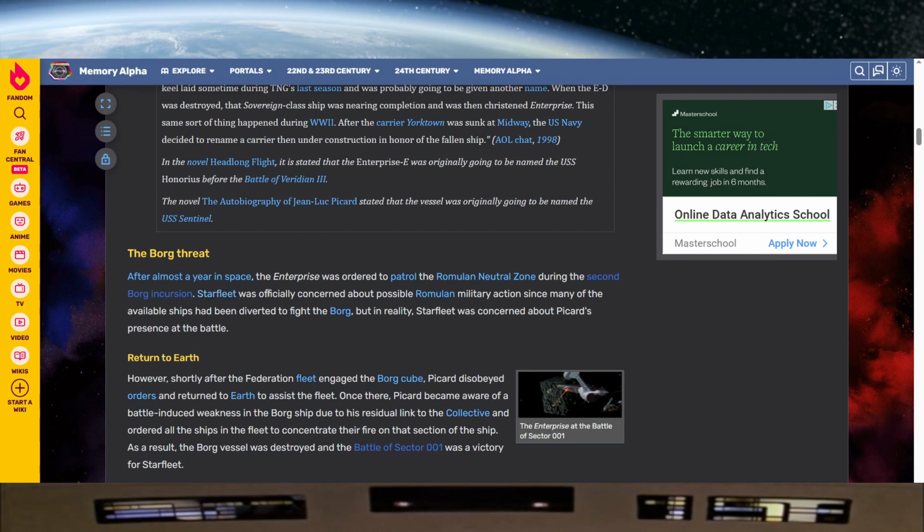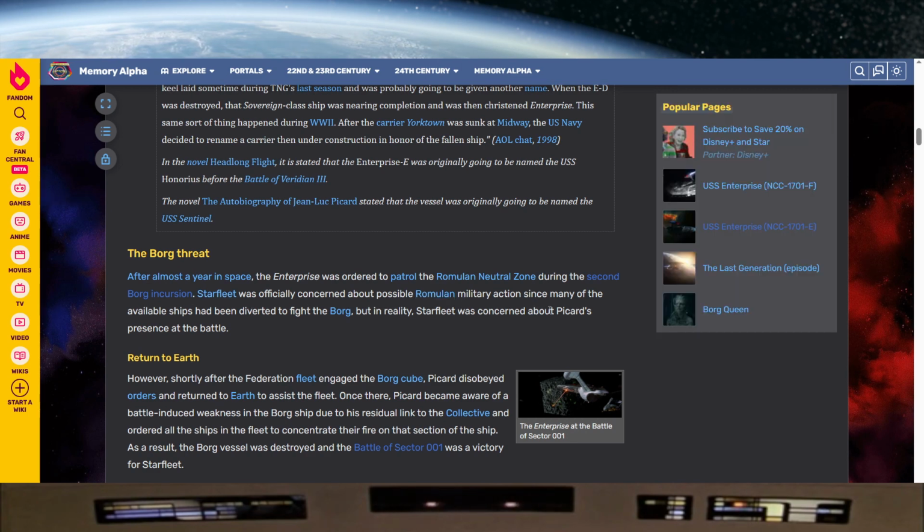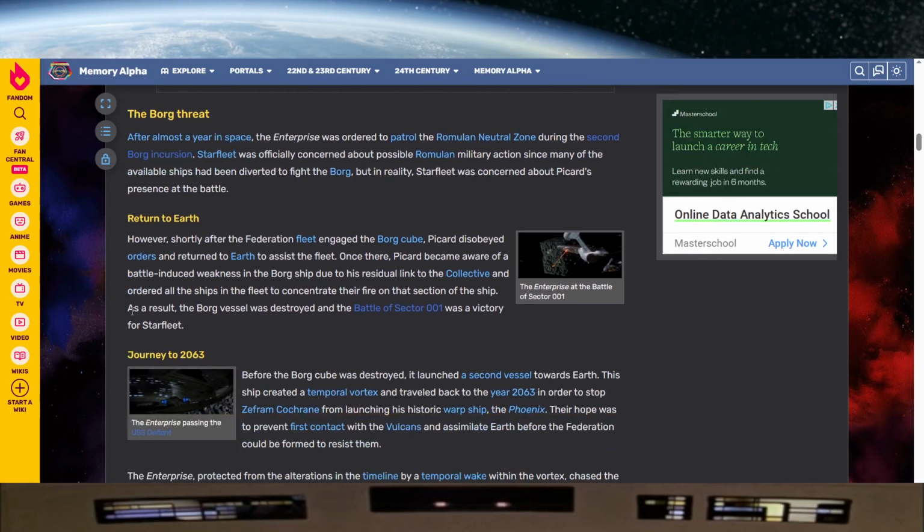After almost a year in space, the Enterprise was ordered to patrol the Romulan Neutral Zone. During the second Borg incursion, Starfleet was officially concerned about possible Romulan military action, as many of the available ships had been diverted to fight the Borg. But in reality, Starfleet was concerned about Picard's presence at the battle. Very true.